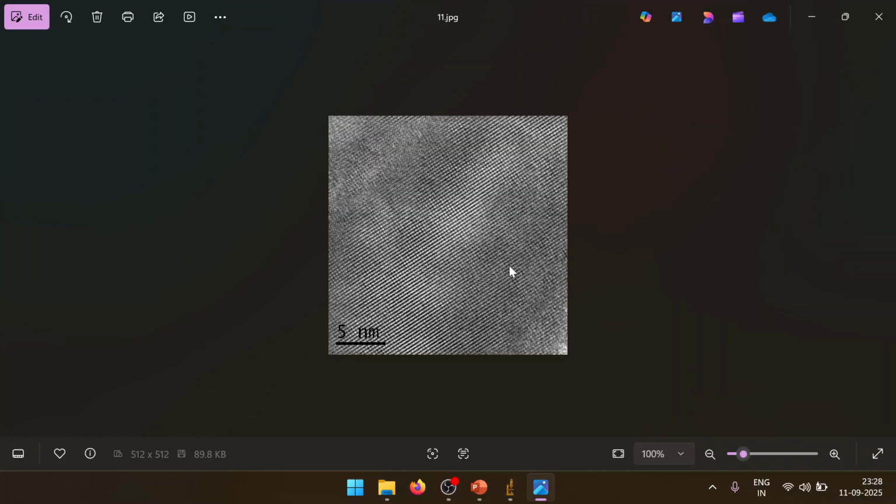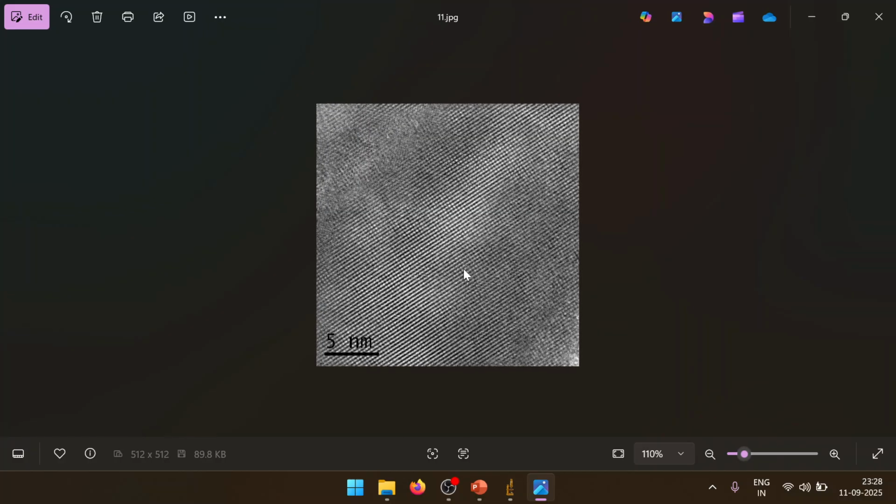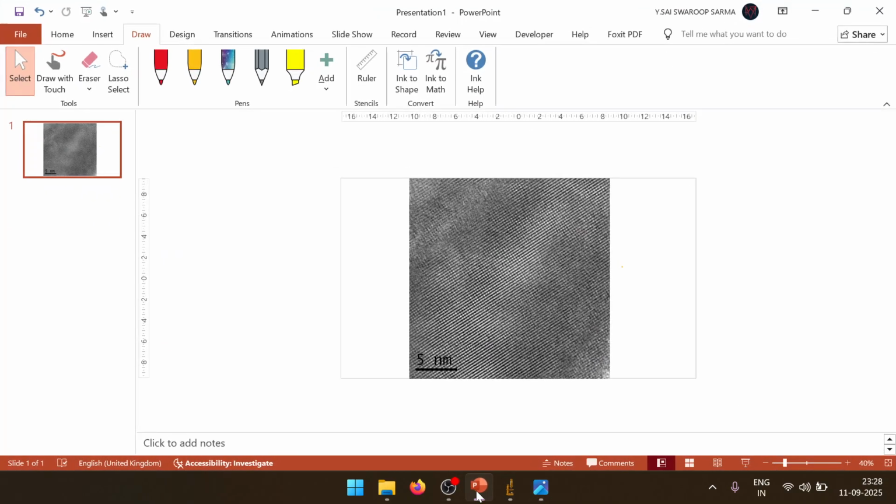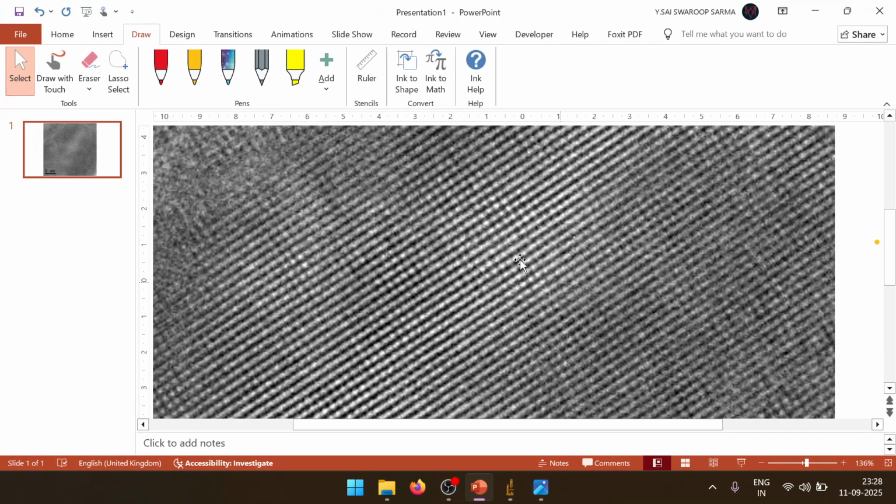Now let's look at what an HRTEM image may look like. You might have seen or taken such images when you took a TEM or HRTEM image. You can see a large number of straight lines. These are actually crystal planes.